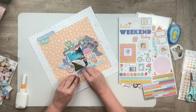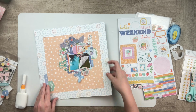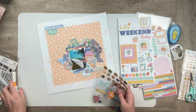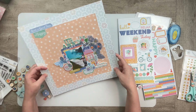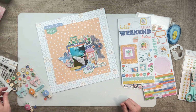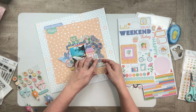Now I just take a look at all of the things to see if there is anything else that works for this page. I need another little pop of yellow and some more horizontal elements. So I find some phrases that work really nicely. And of course, I cannot let the opportunity pass me up to add some of these wooden buttons.